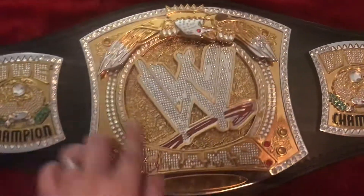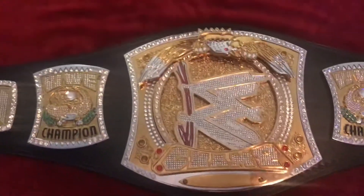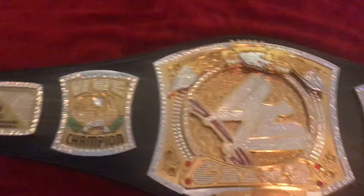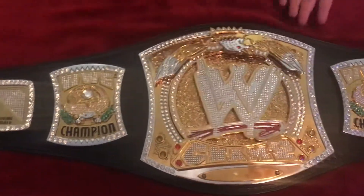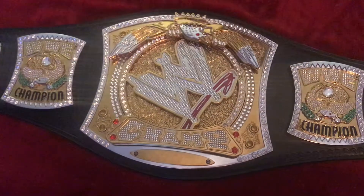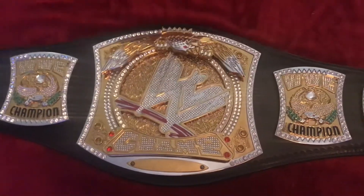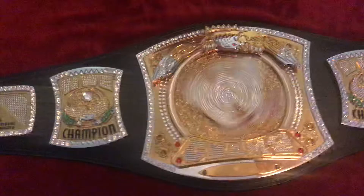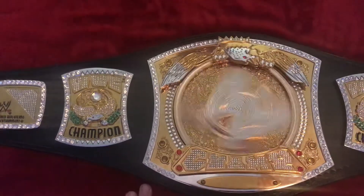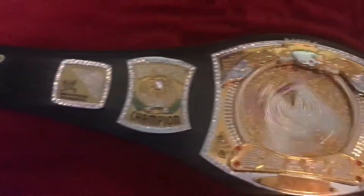Really really good looking belt with lots of detail. There's a big 3D eagle here, and this part's kind of 3D with 'Champ' on it. We also reviewed the WWE World Heavyweight Championship earlier — you can see it over there on the couch. I got this one for Christmas last year. I smarted up and instead of buying it at one of the shows, got it online during a Christmas sale.